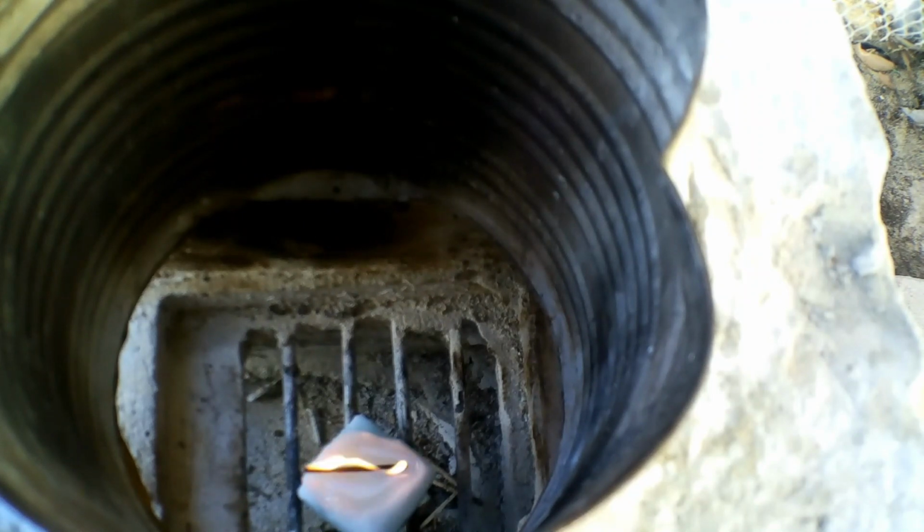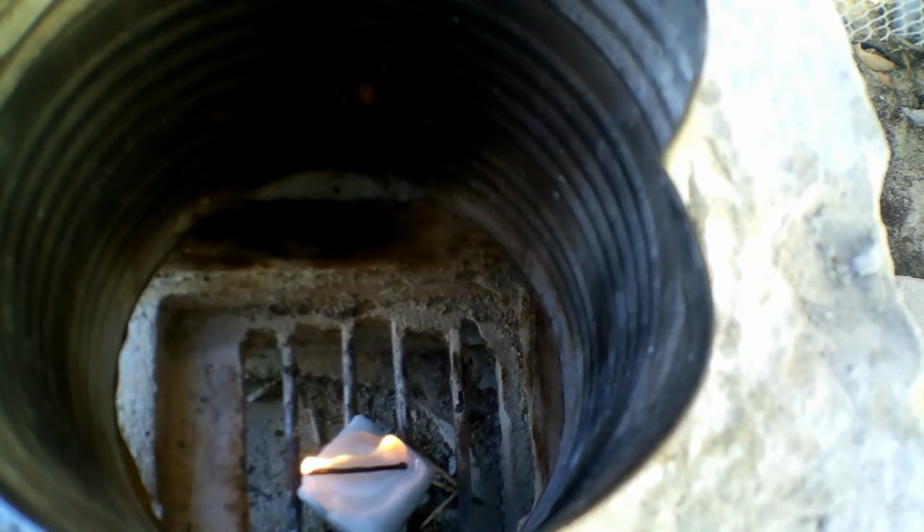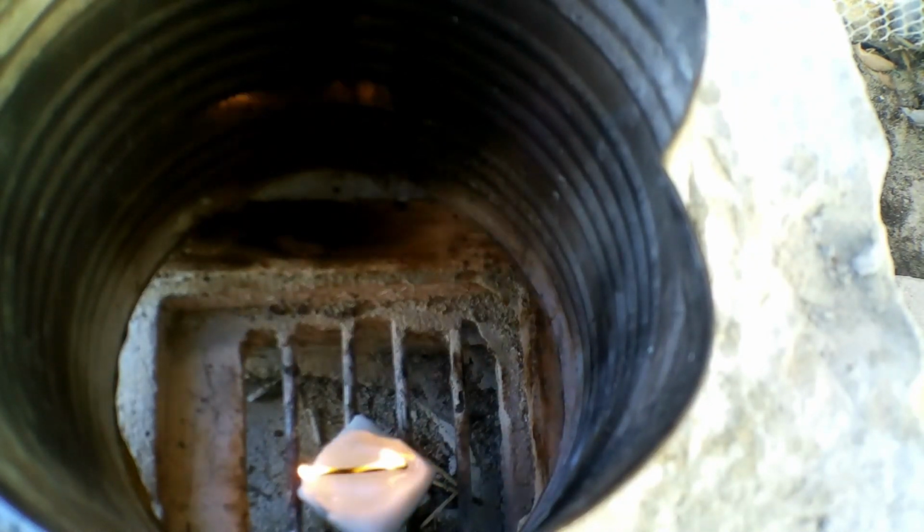There you go, it's alight. There you go, one fuel tablet. Perfect. Oh no, it's a fuel tablet. How long will that last?